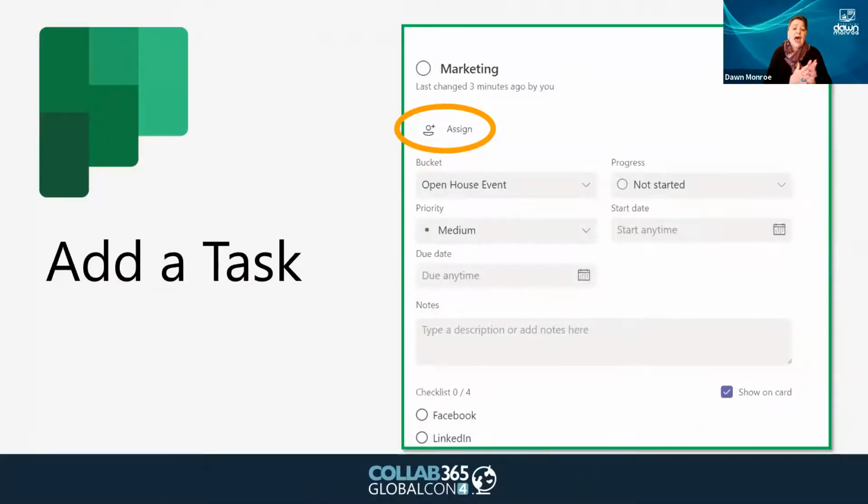When you add a task, it looks like this. It's kind of like making a task in Outlook. It's the same kind of thing, but it has a few more components. You can add those buckets, but you do have things like the progress and the priority, start and due dates. So those are similar. It also has your checklist option down there, and you can choose whether or not to show that little checklist on the card. It also has a place further down where you can add files. You can attach things.